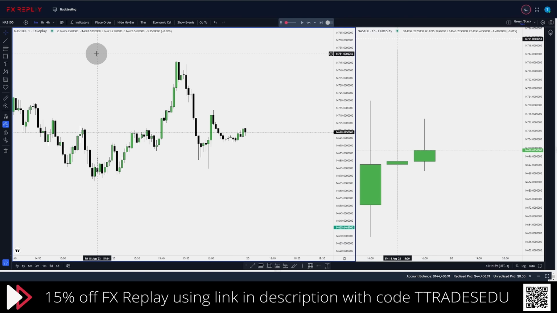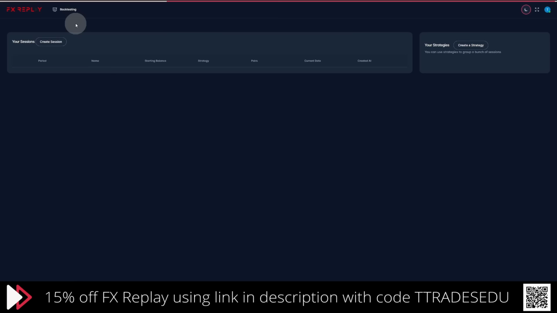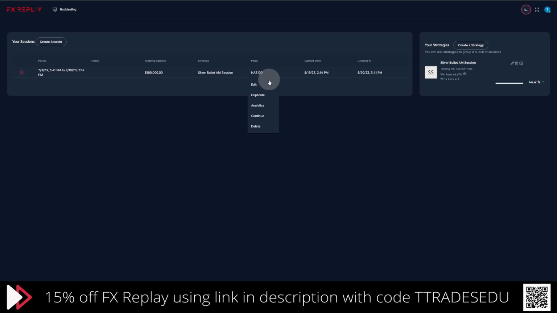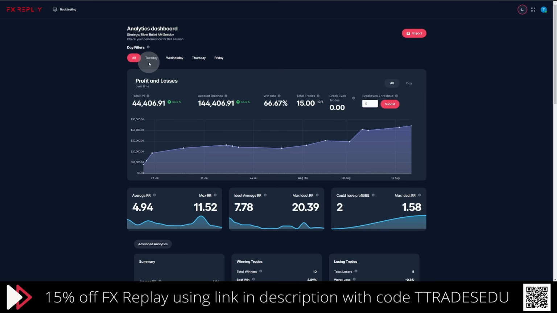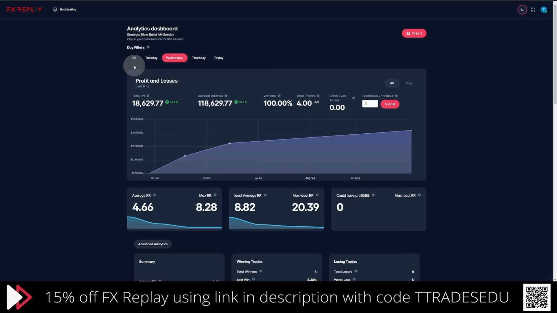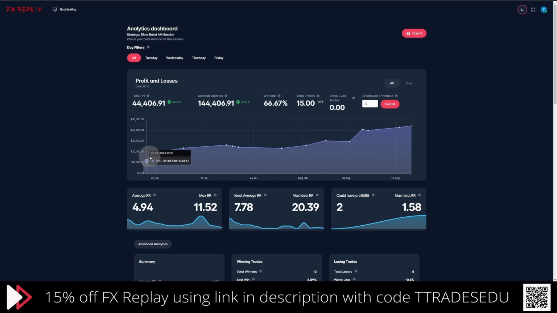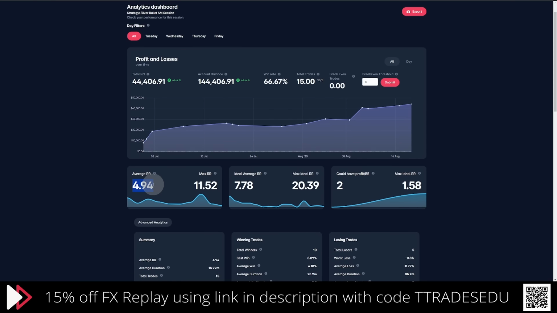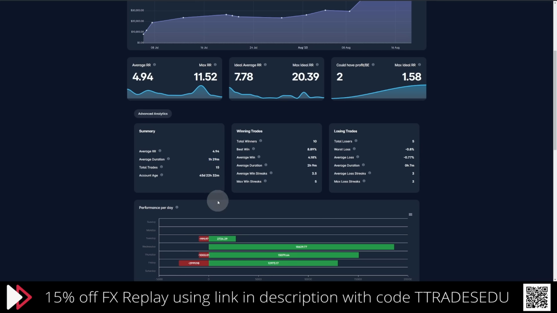So let's go take a look at these analytics. So here we are in the analytics. We can go through day by day if we want to look at it and see what our best days were. It seems like Wednesday was our best day. However, I'm just focused on all. You can see our equity curve, pretty decent. We're taking higher risk to reward trades right there, average RR of about 5. So it makes sense to see some larger spikes and then slower points in this equity curve. Now, if we go take a look at some more of these statistics, you can see our average trade was an hour and 29 minutes, took 15 trades, took it over 45 days.